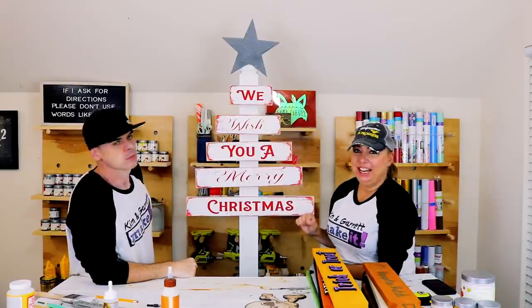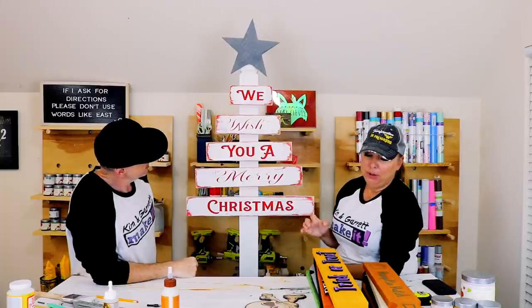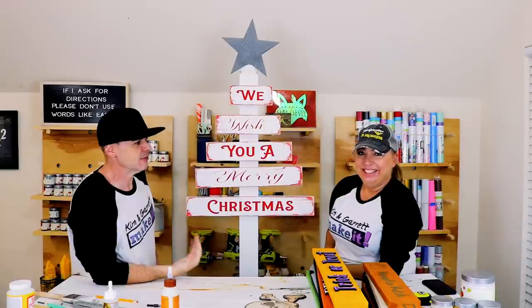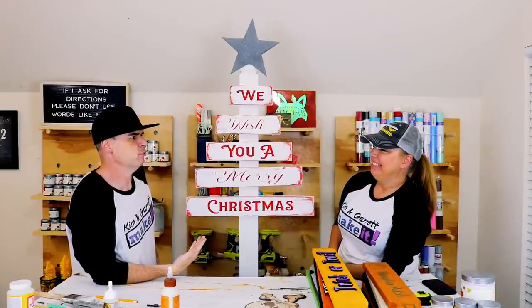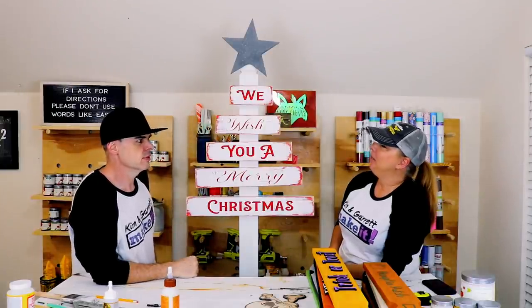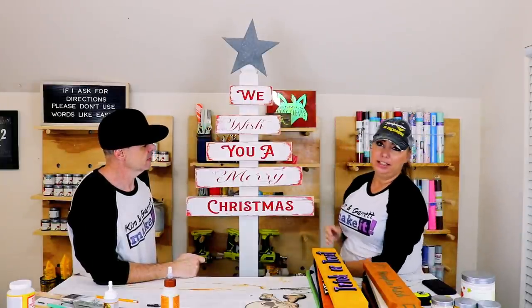Yes. I love it. It's exactly what I was envisioning in my head, so good job. And they're all beautiful. I love all of them. I love that the magnets allow us to swap it out. We can make it anything we want, like porch rules. We could put the magnets closer together and make it porch rules. You could make it an Easter bunny, Easter. You could do all kinds of things with it.